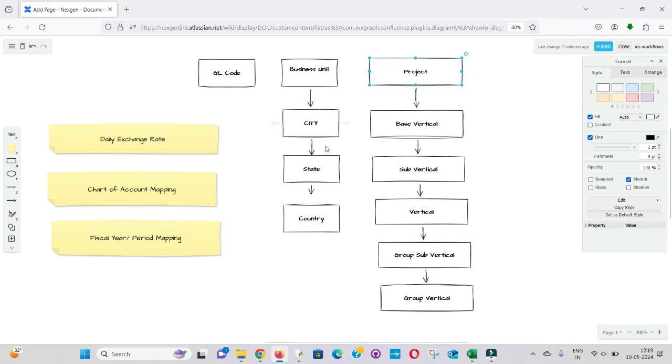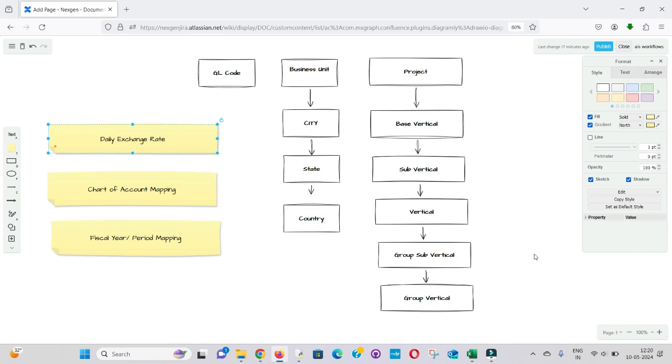Not only this, though you might be entering transactions in one currency, assume your entity is an Indian entity and you have an export invoice, you are entering it in USD dollars. The system daily automatically connects to our server and automatically gets the exchange rates. So the system will convert your transactions from USD to your local entity currency.